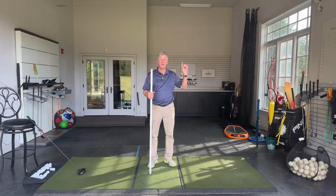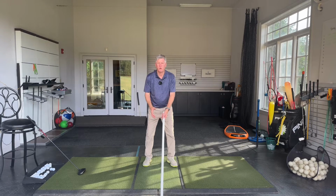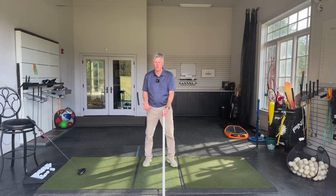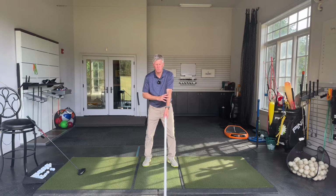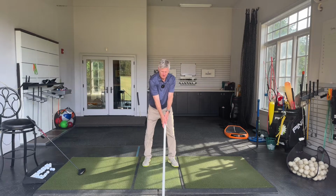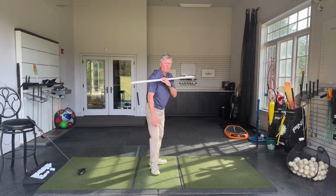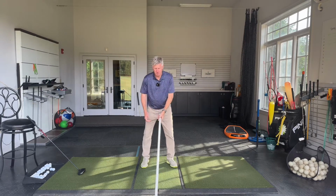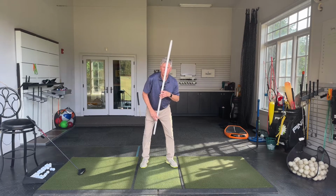As I walk up and down the line out here, I see a lot of people with the same problem. When you address the golf ball, you have a tendency to reach out with your trail arm. Now I'm right-handed, so I'm going to show this right-handed golfer. If I reach out with my right hand to go below my left arm, and most of us keep our left arm straight, or we're supposed to, correct? If I reach out like this, it pulls my shoulders into an open position. And what it does to my spine is it changes my spine angle to where I'm almost leaning towards my left a little bit.